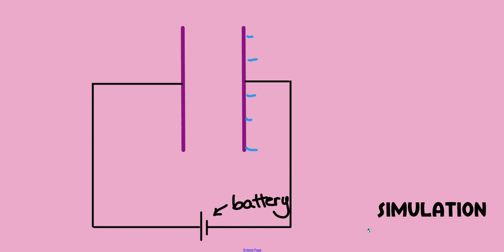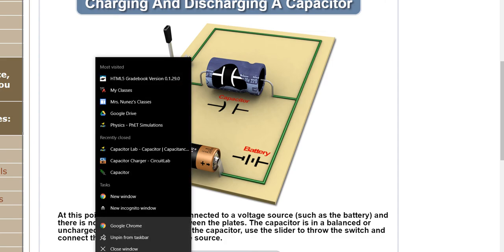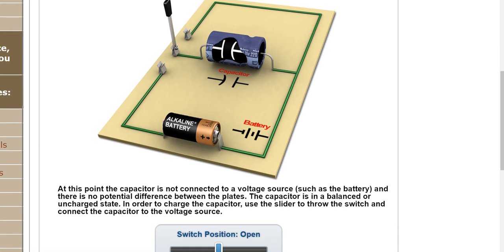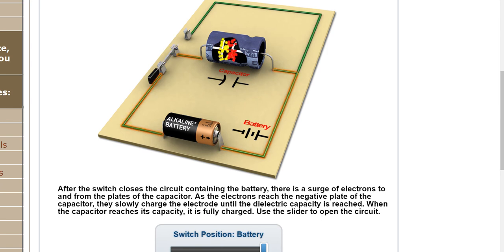I have a little simulation here showing you a bit more about what happens as a capacitor is charging. What we have here is a battery, just like was shown in our diagram, and a capacitor, and a switch that right now is in the open position. Because it's in the open position, there's no conducting path that includes this capacitor and the battery. However, as soon as I move it to a position where it includes both objects, you saw that all of a sudden I had some charges moving.